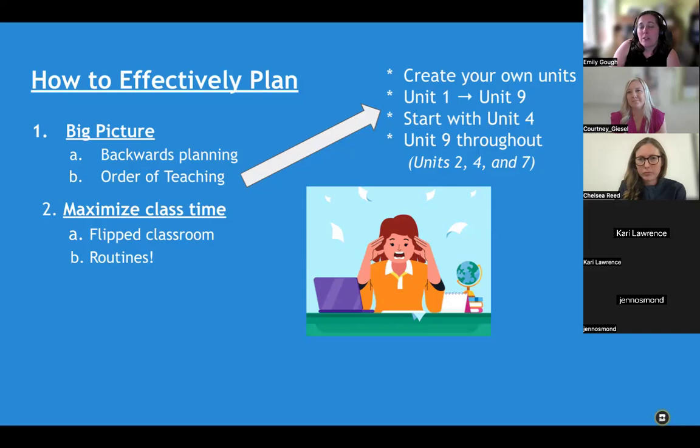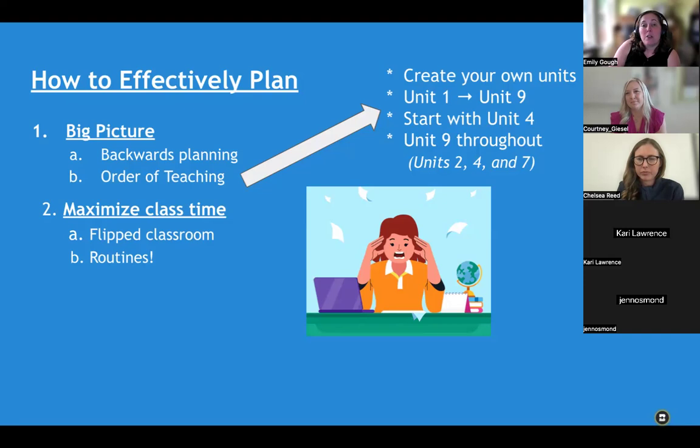The other thing that I think is really helpful is routines, because the more that you have routines, the less time you have to spend explaining new things, and the students get used to that. There are a lot of different ways you can do routines. One is to have some themed days. You'll see people talk about doing FRQ Friday, or Math Wednesday, and that way they make sure they're hitting those writing skills and math skills on a regular basis.